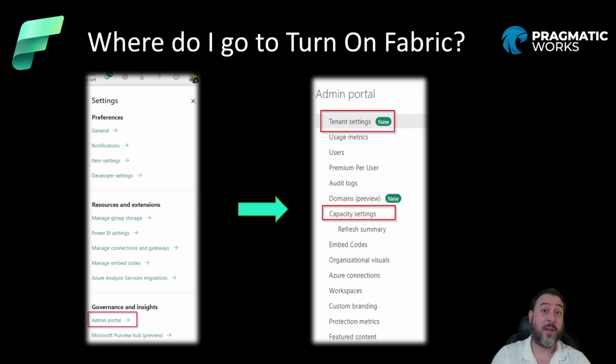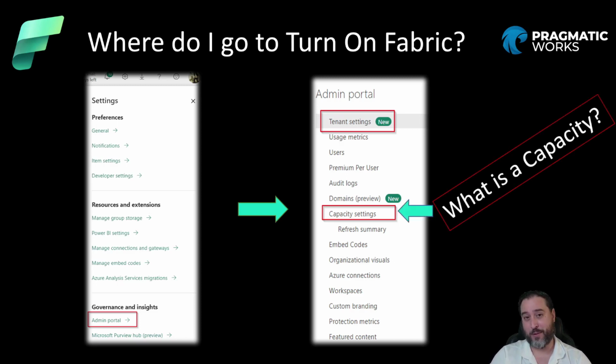And if I have capacity, which you might be wondering, what is capacity? In short, this is basically a licensing structure or architecture that you can purchase through Microsoft. Now, this is obviously a very important topic, but we're not going to go into depth and detail around capacities, pricing and SKUs. We are going to talk about that briefly.